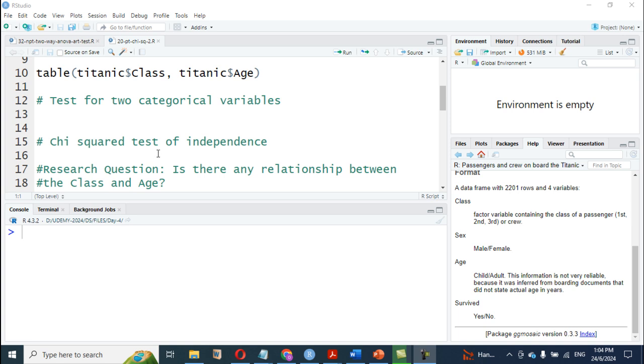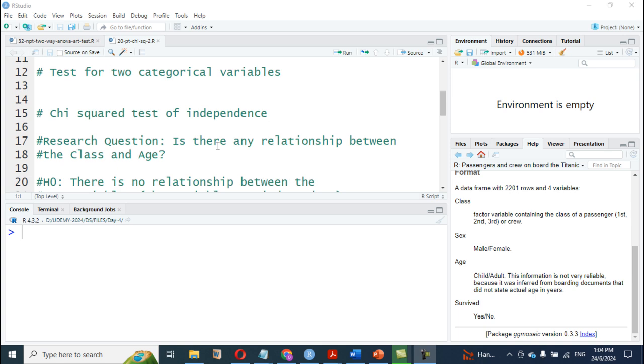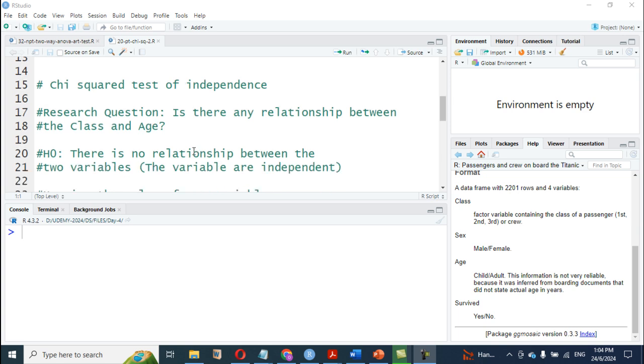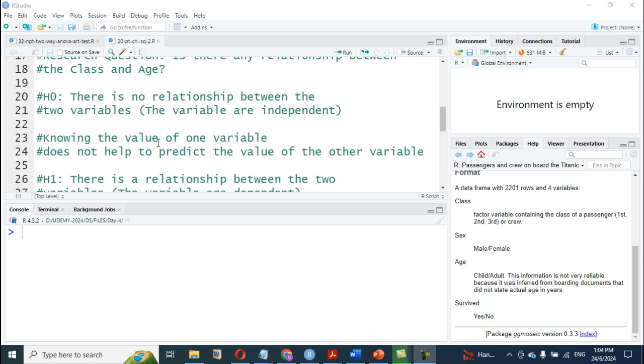We call it the chi-square test of independence. The former one is the test of goodness of fit, the latter a test of independence, otherwise called the test of proportion. That's the first one. So let's say we have a research question that says, is there any relationship between the class and age?